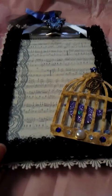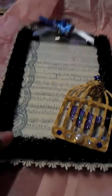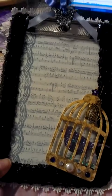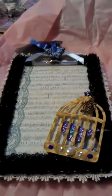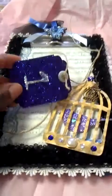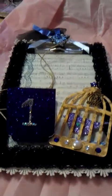Thank you, thank you, thank you, whoever you are, but I'm going to find out right now. I'm going to look for that card. I'm going to open the card. This is beautiful. I'm so happy right now. Thank you to my secret Valentine. This is beautiful and I love it. Thank you so much.